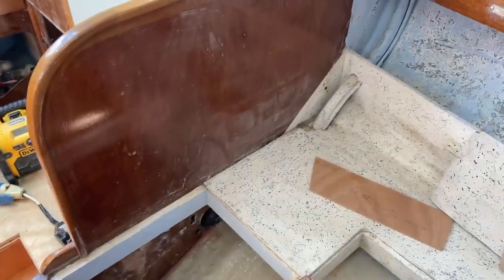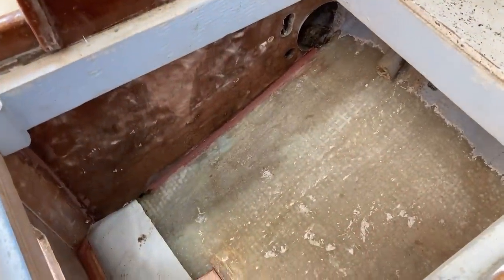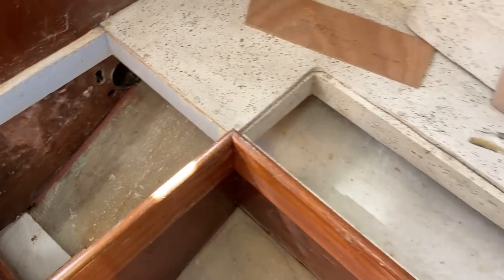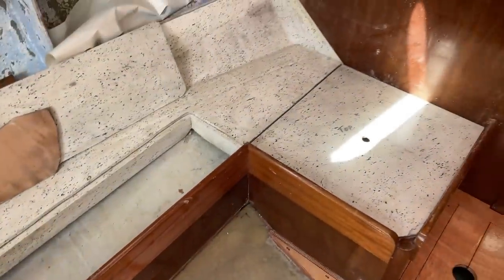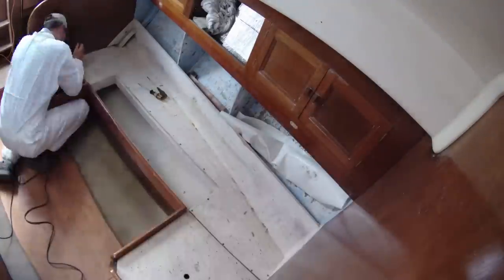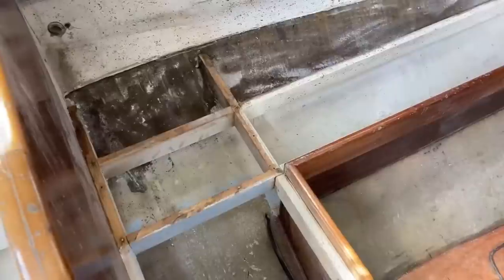Now that galley bulkhead also needs glassing back in because that was all detached, and when I put the new floor in, I've done all the grinding in there, but I didn't do the glass work because I knew I was going to be doing lots of glass work here just to do that little mod and improve the boat and make sure it is strong enough for whatever the owner may have planned for it going offshore. There we go, that's step one.